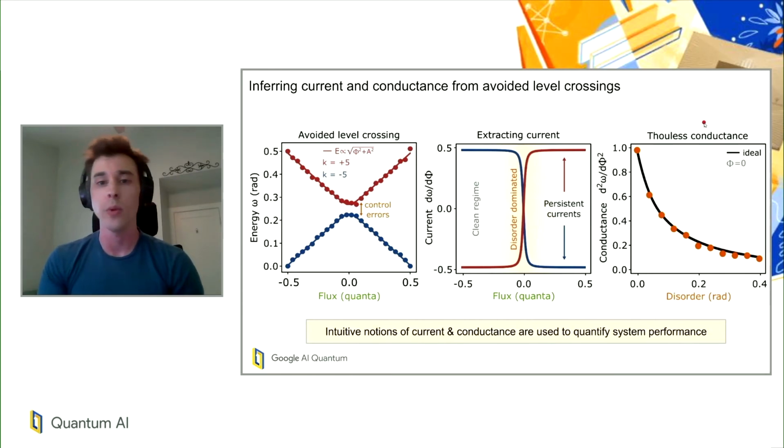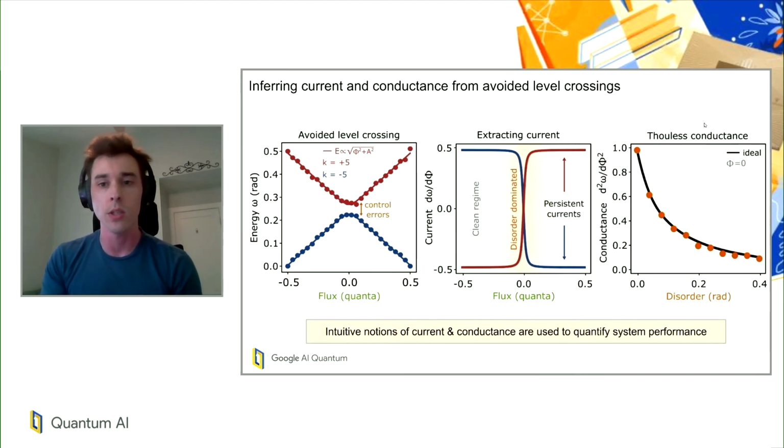What we're doing here is we repeat this experiment, we construct conductance, and we do this as a function of how much disorder we added to the system. Again, these are site-to-site variations in our 2 qubit gate parameters. What you see is that as we increase the disorder, you see a strong suppression in the effective conductance with increasing disorder strength, just as you'd expect in a standard condensed matter system.